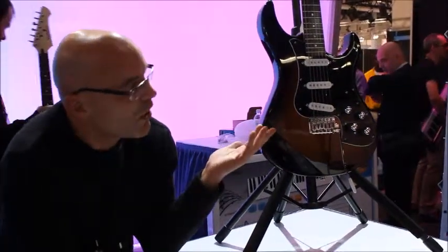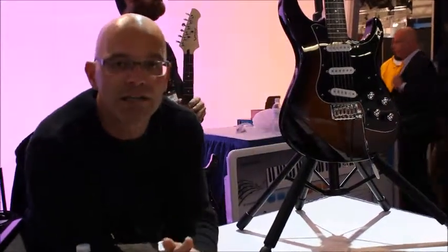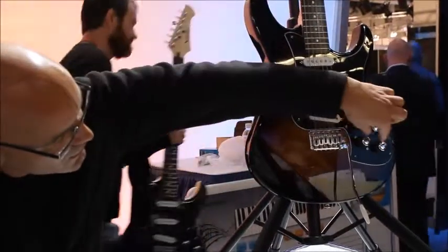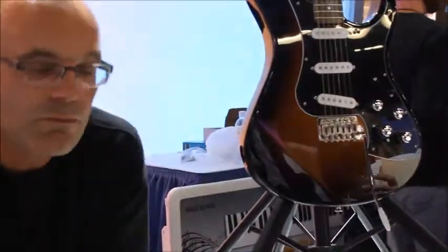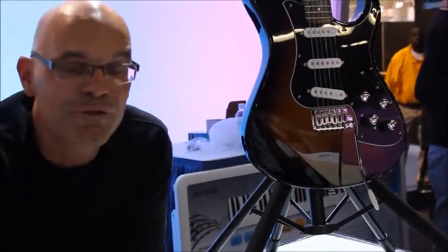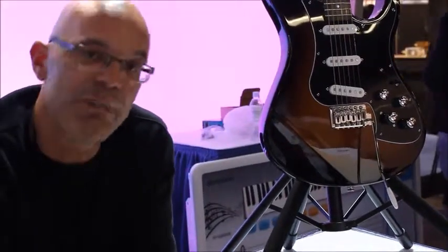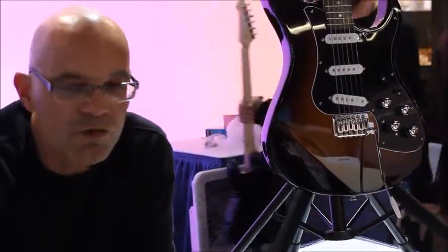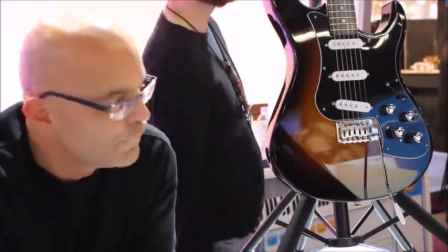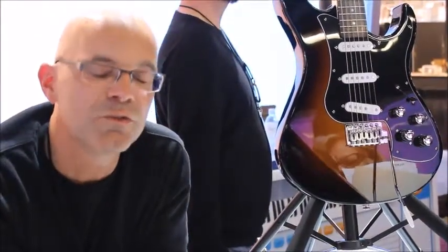So it looks like a guitar, it works in many different ways like a regular electric guitar, but it has Variax technology built in. What that means is that we have those two extra knobs on the guitar that allow you to dial in extra sounds that you would normally not get from an electric guitar — like acoustic guitars, acoustic 12 strings, banjos, sitars, and of course models of other electric guitars, prized electric guitars, that if you bought our collection used to generate those models would cost you about $350,000.